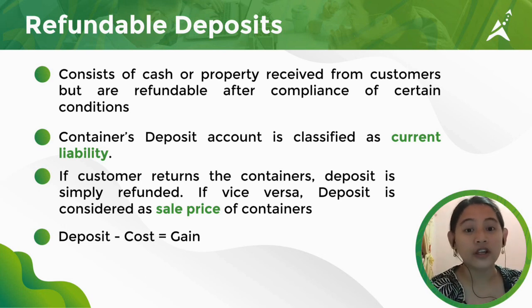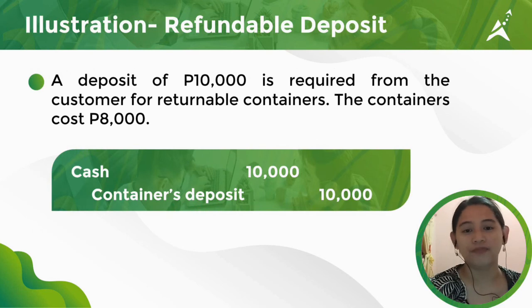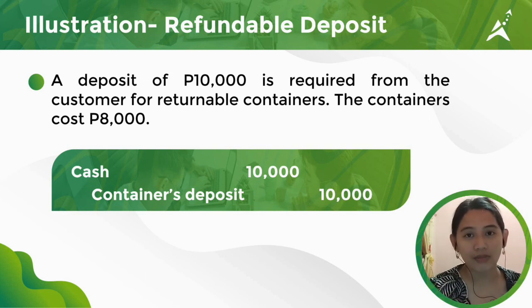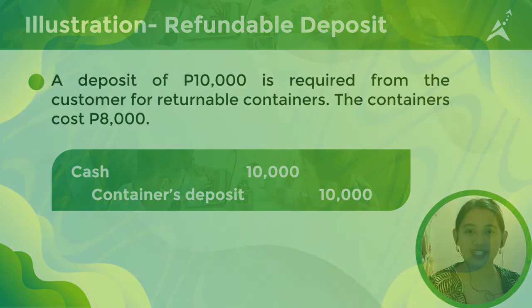So, let's have an illustration about this refundable deposit. A deposit of 10,000 is required from the customer for returnable containers. The containers cost 8,000 pesos. So, dito, yung cost natin, or yung mismong cost ng container is 8,000 pesos. Pero, pinag-deposit siya nung entity ng 10,000 pesos. So, this will have a journal entry of debit cash for 10,000 pesos and credit containers deposit for 10,000 pesos.